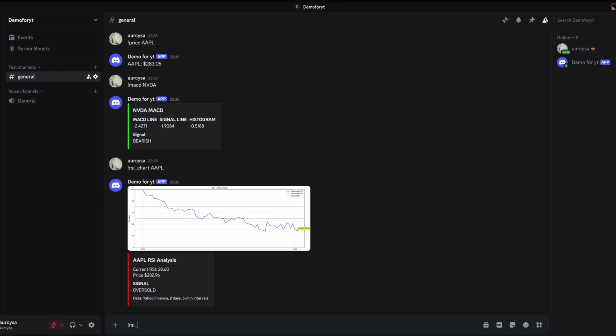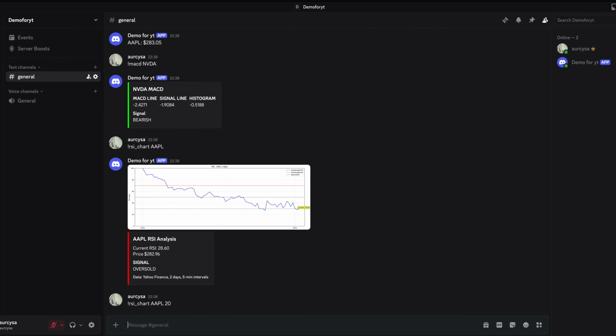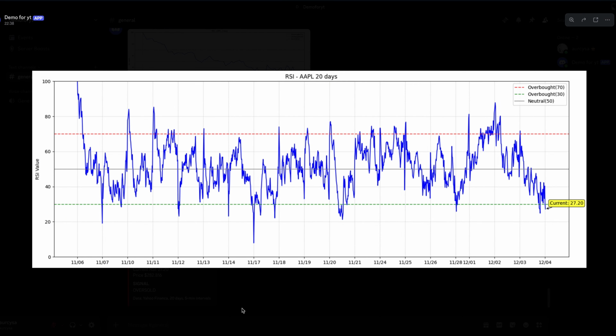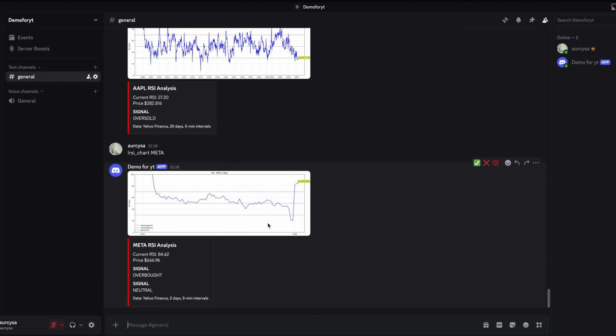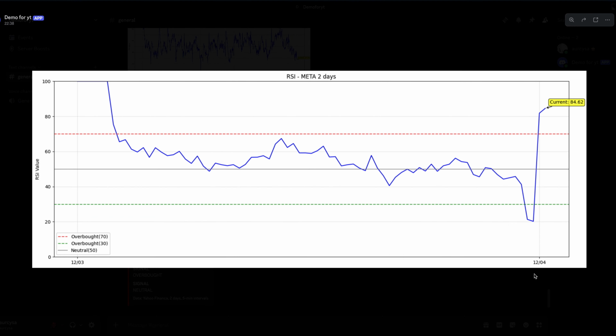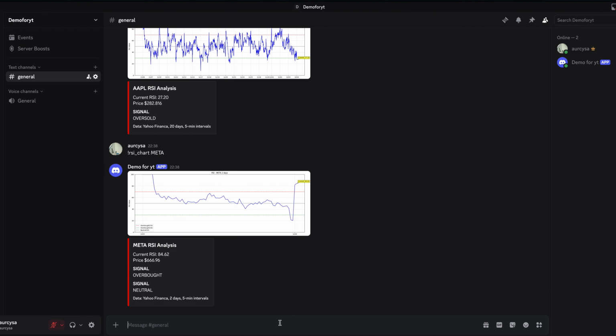So this is just part 2. I might make part 3 with a scanner bot, but this is a simple bot that shows you how people can make their own stock bots, and how you can make your own stock bot as well, and to gain inspiration for what you want to make.